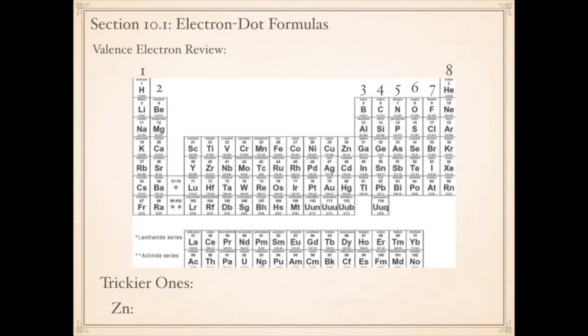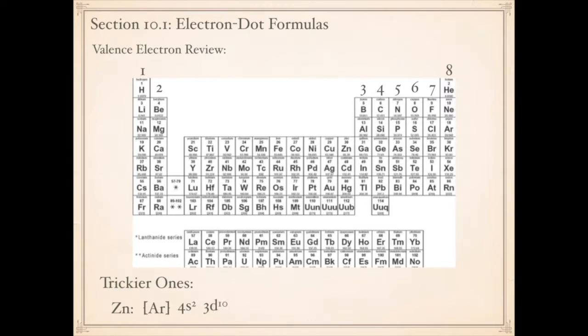I'm going to really quickly write out the shorthand electron configuration for zinc. Keep in mind, to write the shorthand electron configuration, you're going to move up a group, move up a row across to the noble gas, which would be argon, and you're going to put that in brackets, and then you're going to keep reading. So I go down to where potassium is, that would be 4s2, and then 3d10.